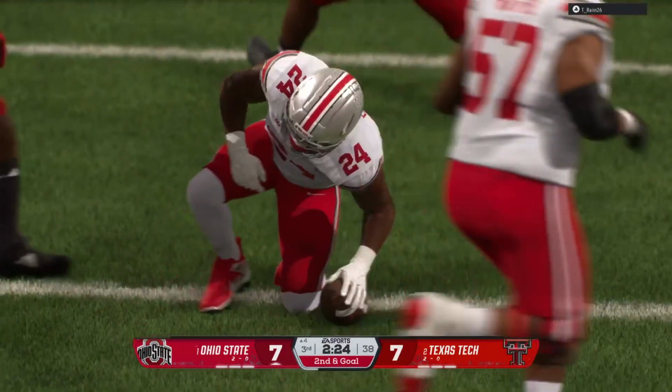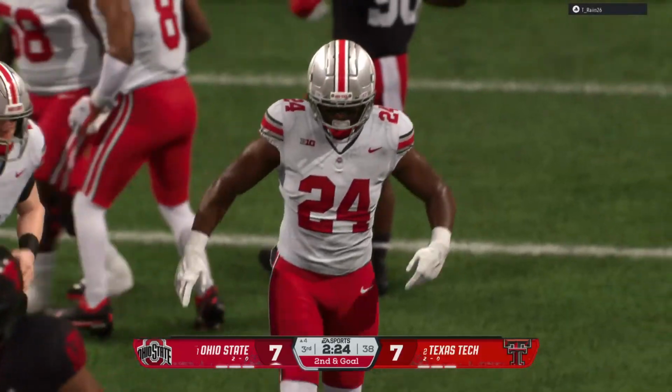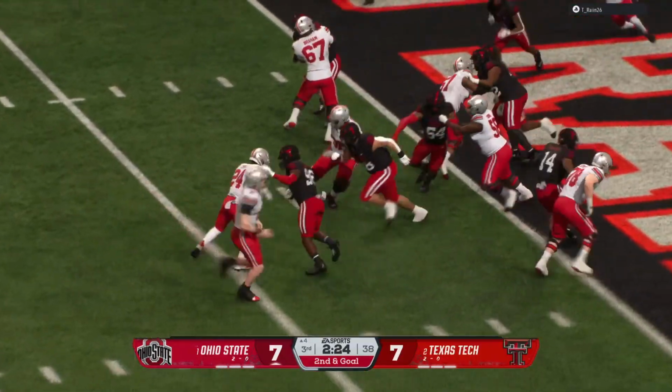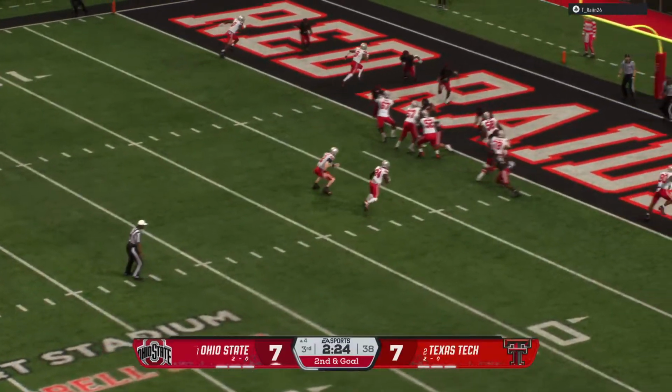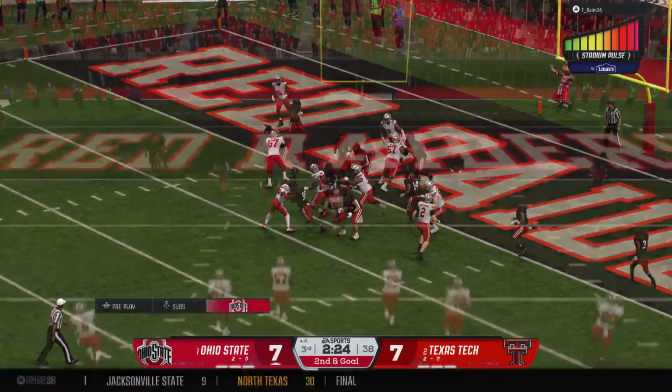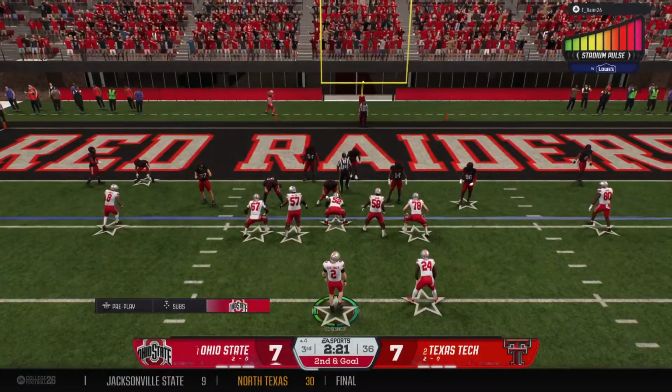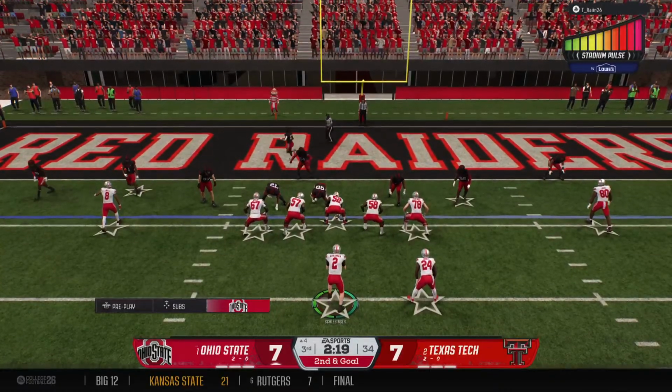Well, this defense is being challenged. They're close to their own goal line, but how about this play? All 11 guys coming together. They stood firm. The result is a short loss for the offense. Nice job. And the crowd coming to life here, trying to help this defense down in the red zone.